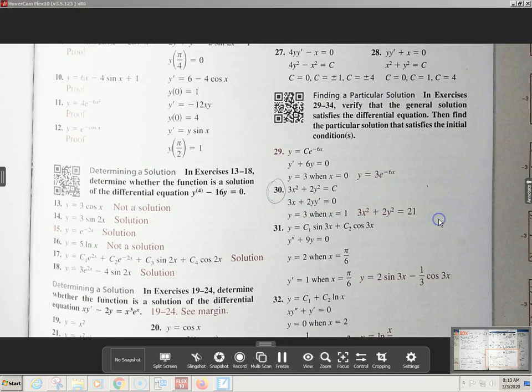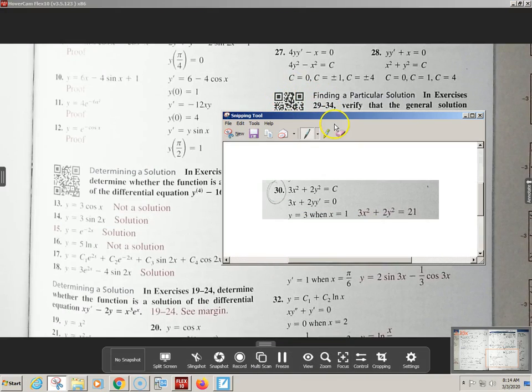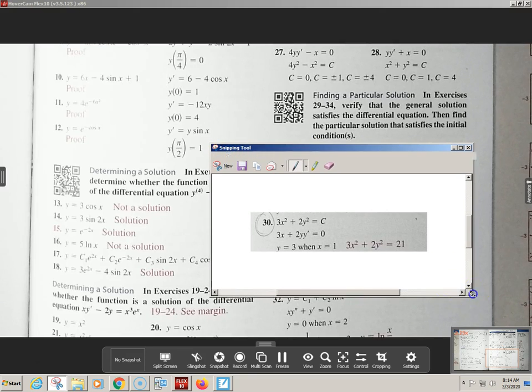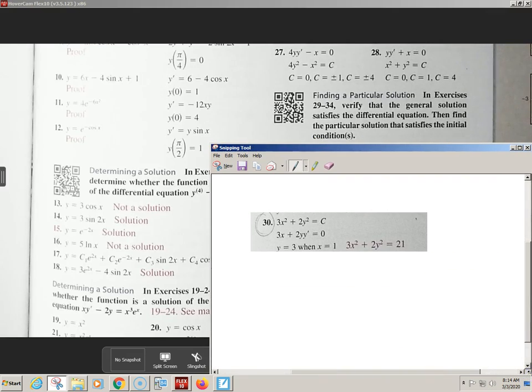All right. If they say verify, what does that mean they've actually given you? The real thing. So they've given you the solution. Now, guys, which of these is the solution and which of these is the differential equation? Come on, we worked on vocab a lot. So yeah, the solution is the one without the prime. That would be this one right here, and it has a C.